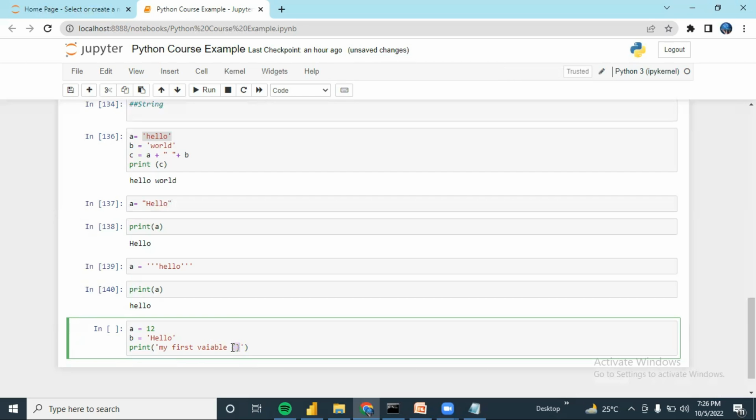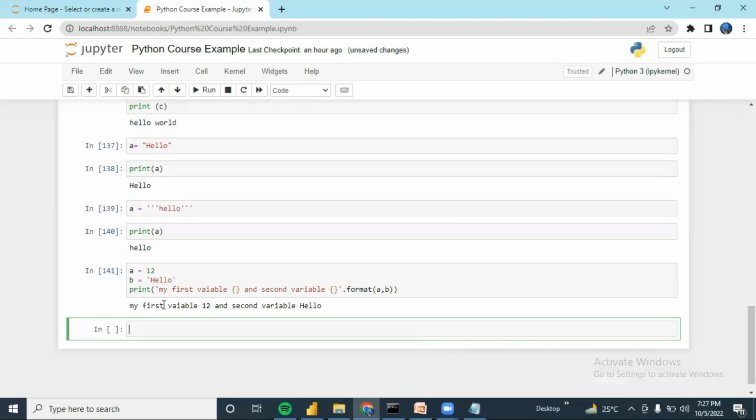I need to pass the curly braces, and second variable. So this is my second variable, and what I can do is write dot format, and I can pass the variable names a comma b. Okay, see, my first variable 12 and second variable like this.